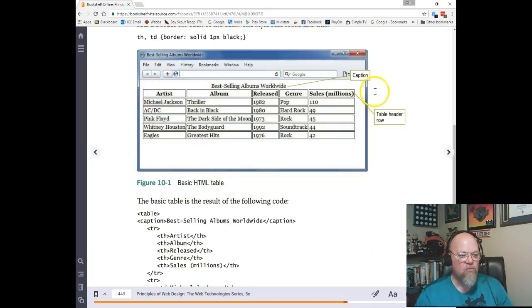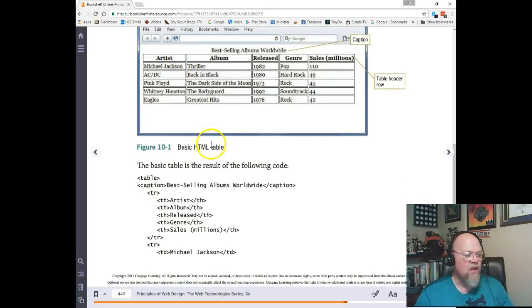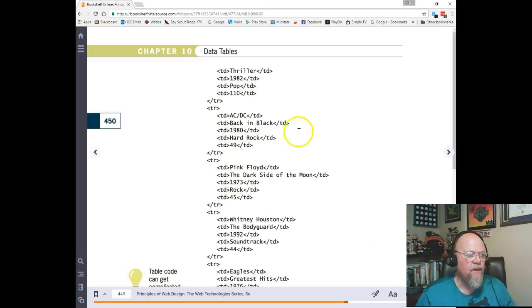Notice that this row up here is styled different than everything else because it's a TH. So again, here's how it looks. We've got our table, we've got our caption, and then here's our table row, our table header, another table row, another table row. So this is our ending row. So we said here's where the row begins, here's where that row ends, and we've got another row, and then we've got another TD. So that's a table header. A table header is just like a column, except it is made to be a separate styling. We're going to style it differently. And here's the TD tag for Thriller, so on and so forth.